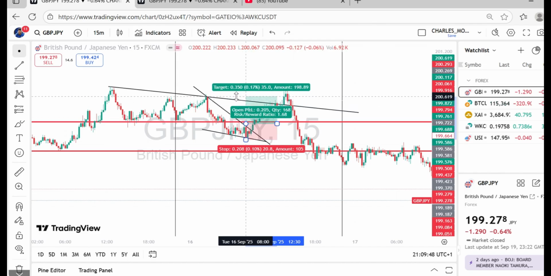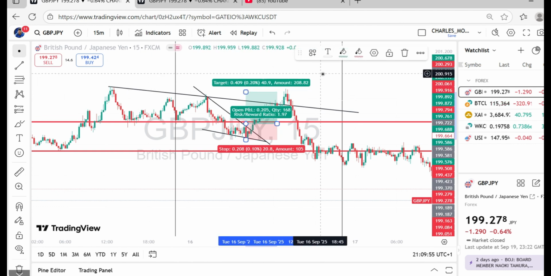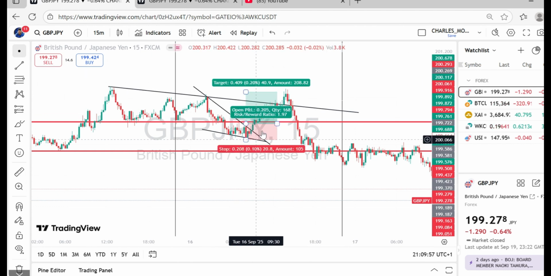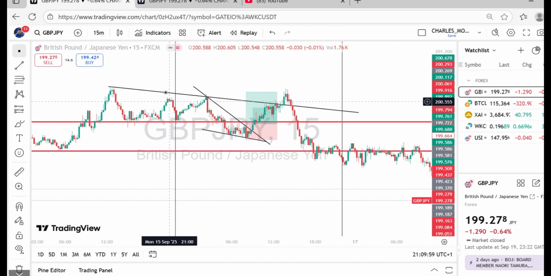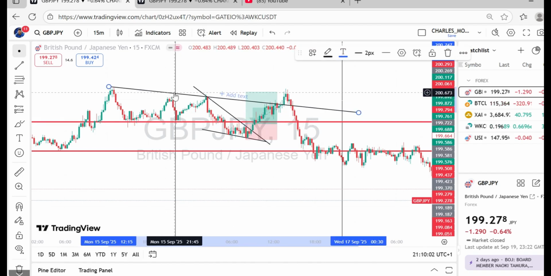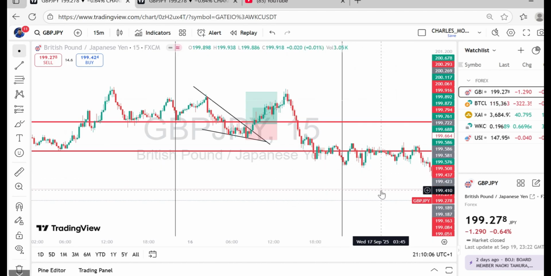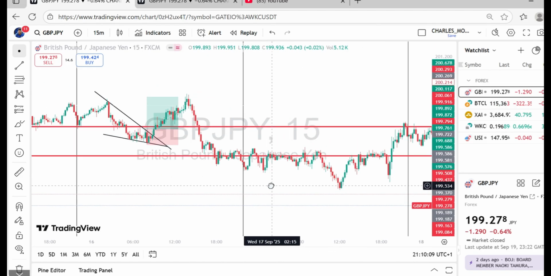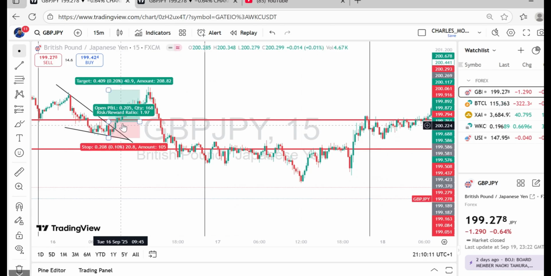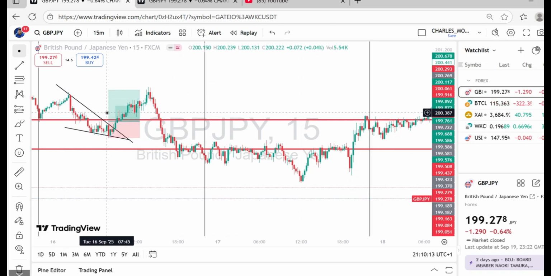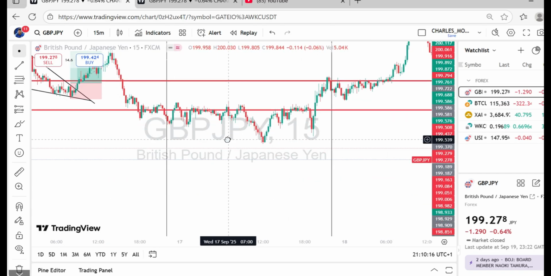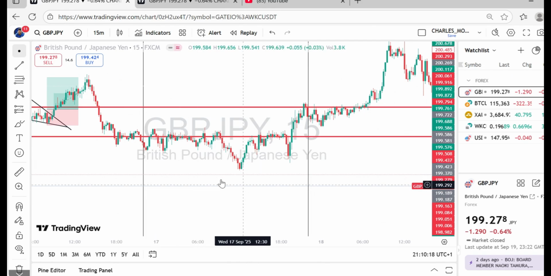As you guys all know, I usually take 20 pips as my stop loss, risking one to one, one to two. You know, this will be a very massive win for us for Tuesday's trade. So I'm done for Tuesday. We would have made Monday for this week too, but we were not active last week.